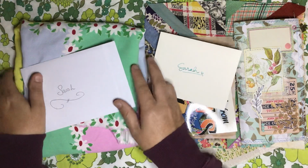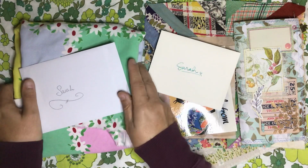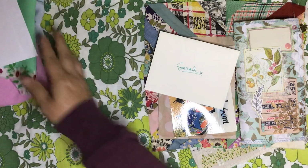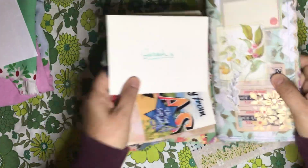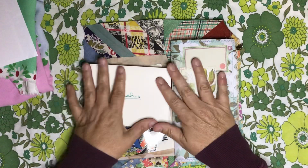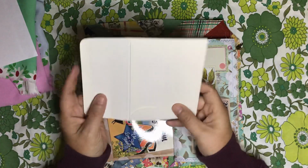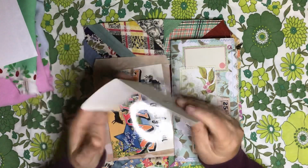My first 2 have arrived and I cannot believe how amazing they are. So I thought I'd share them with you. I'm going to start with this one first. This one was made by Melanie Sullivan and I couldn't believe how excited I was to receive this. I won't show you her card. I've actually looked through everything, so it's all open.